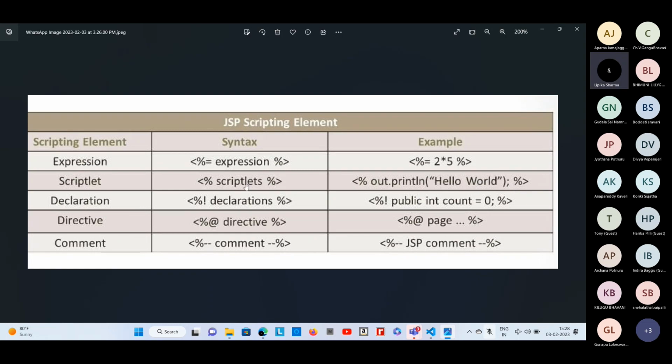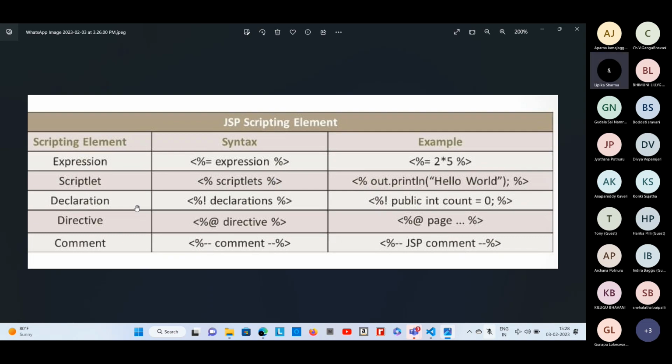In scriptlets, mostly you write fragmented Java. That means you will divide the code into fragments and put it in the scriptlet. Scriptlet means you have created small scripts and you are trying to do the work.